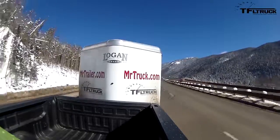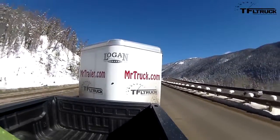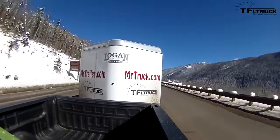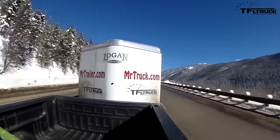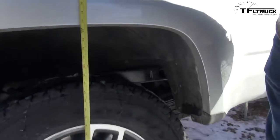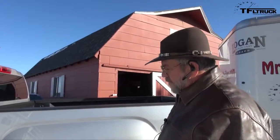I want to be able to move things around, so we actually moved some of the center blocks. There's 10 of them back there. We moved some of them clear into the front part of the trailer in the dressing room. And if we needed to, we could have moved the four-wheeler forward. So we got very adjustable there, and we dialed it right in to where we're at 550 pounds tongue weight, going by the WeightSafe scale on the other hitch we had on here. An inch and a quarter is what it squatted, which isn't bad.